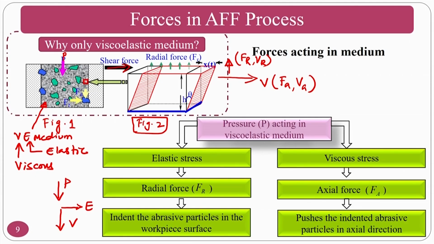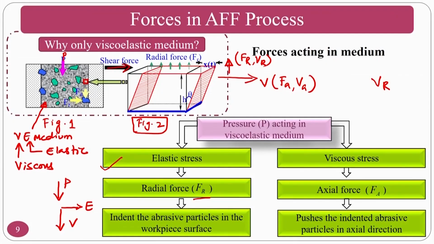So, for elastic stresses, you divide the extrusion pressure of the viscoelastic medium into two. One is the elastic stress, which causes the radial force and indentation of the abrasive particle in the workpiece surface. Okay. So, VR is nothing but the radial velocity. That means how much velocity the abrasive particle is indenting into the workpiece.